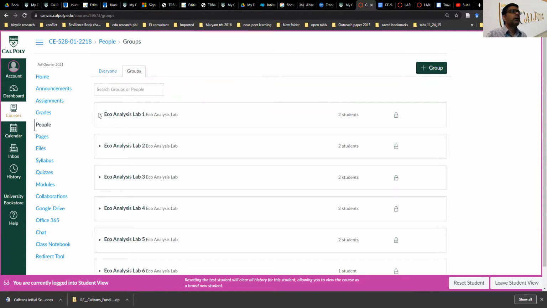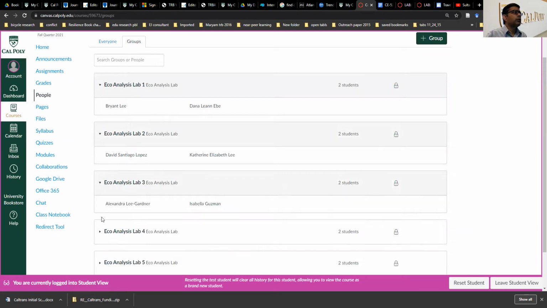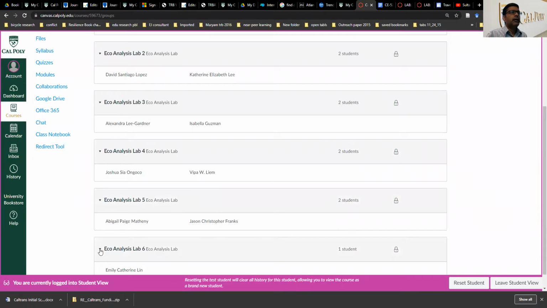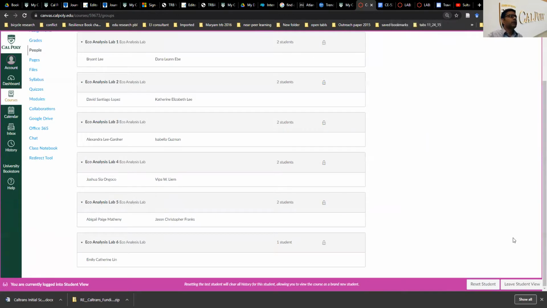So yeah, you should be able to see this is group 1, group 2, 3, 4, 5, and 6. Emily, you're not alone, because even if it seems that way here, I've already assigned you. So these are the group members. So Bryant and Dana, David and Catherine, Alexandra and Isabella, Joshua and Vipa, Abigail and Jason, and Emily and Colin. So these are your groups.